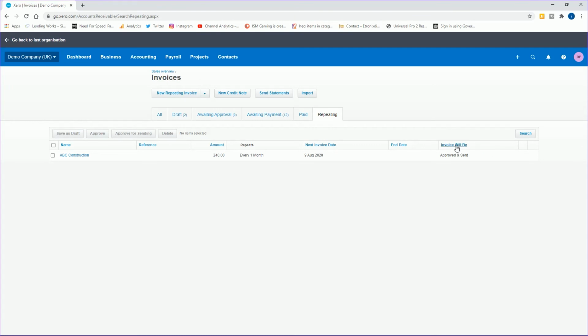So it says here, next invoice will be approved and sent. So now that's automatically taken out of my hands having to manually do these invoices. All I need to do is obviously cancel the repeating invoice if the client leaves or the service is stopped, or edit the invoice if there's something changed. That's all I need to do. But going forward, this will automatically create invoices for me, which means I can concentrate more on getting more business or dealing with my current business without worrying about the invoicing and everything else. Because as a small business owner, everyone has to wear multiple hats, and it's about that automation to make it easier for yourself so you can concentrate on the stuff that you need to, rather than the stuff that can be dealt with on your behalf.